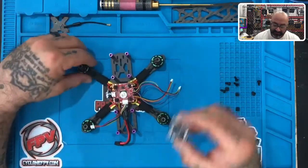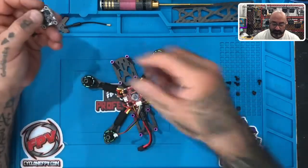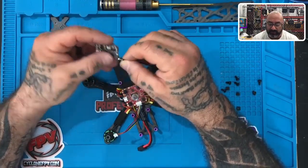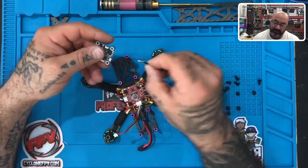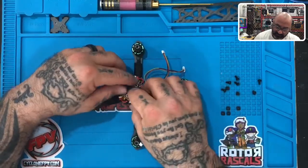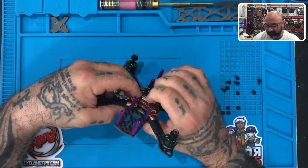Let's figure out how we're going to mount this. To make this VTX fit in this frame properly, we're going to be turning it upside down. So first, take your antenna and go ahead and attach it now, because it'll be easier than trying to attach it later once it's upside down. Here's the UFL connector on the VTX, and here's the antenna with the UFL connector on it. We're going to plug this in, turn it upside down, connect it here — and it should fit with no problems. Snap that down.